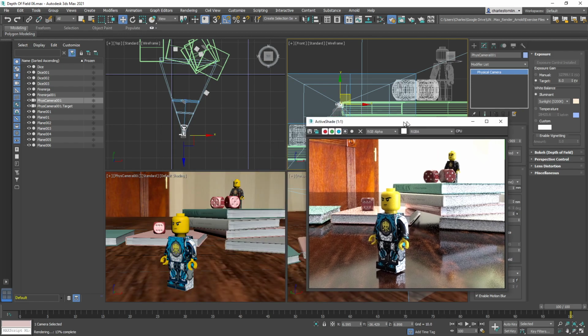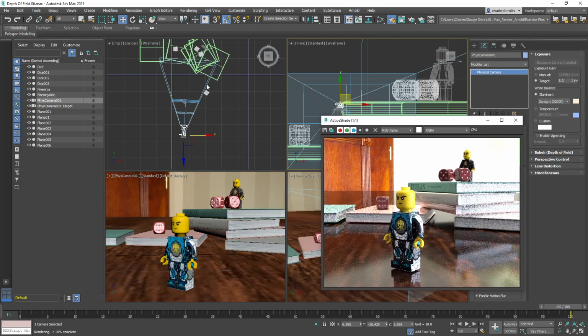As you can see here, once you input the numbers, the target box is changed for the physical camera. So it shows you a visualization of how the camera's working.